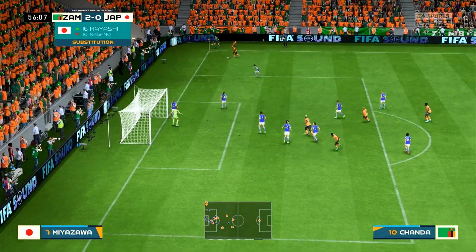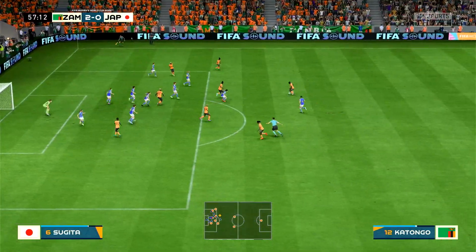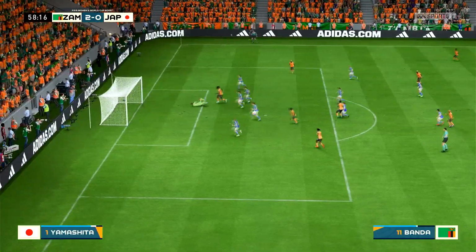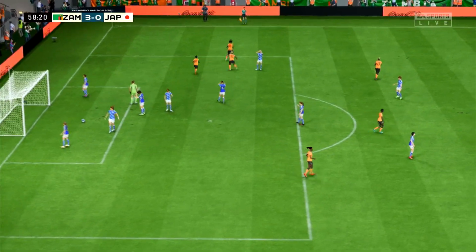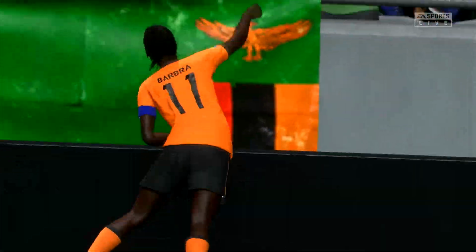Zambian corner, taking shot. Chanda's kind of been the star of the show so far, honestly, for Zambia. I believe it was Chanda who set up the second goal. Oh, look at that! That was an amazing through ball, and it's 3-0. This is incredible. It's Barbara again. Barbara Banda.